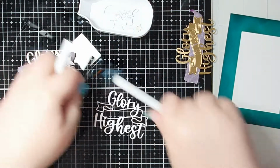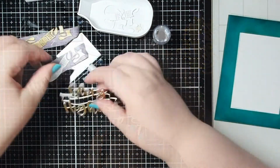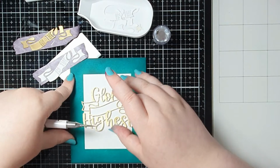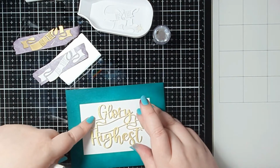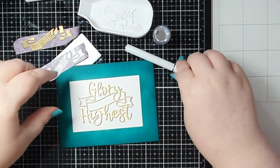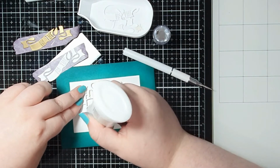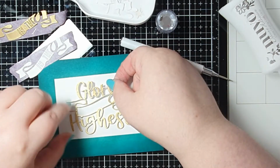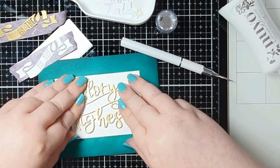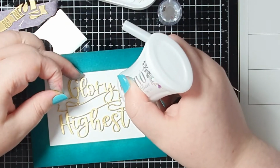It's a really awesome die set, and yeah, I think it's awesome. So I've stacked up again 2 white ones, and I've got the gold one on top. So far it says Glory and highest, and then you've got that banner. I've turned my card to the side to make this one a landscape card, which again is another way that you can switch it up a bit.